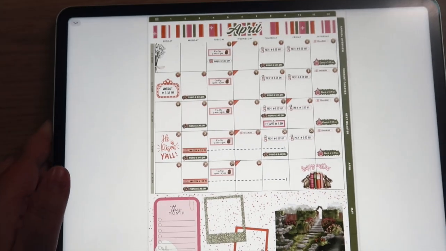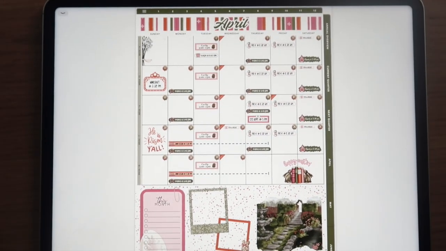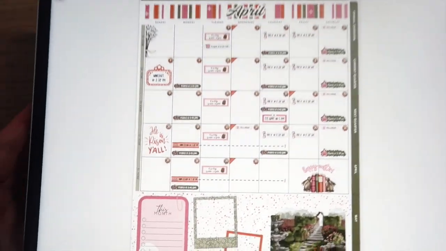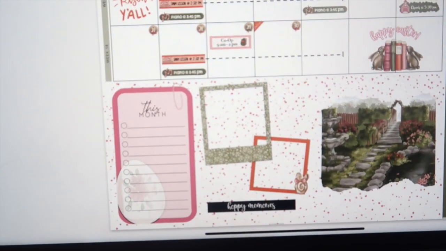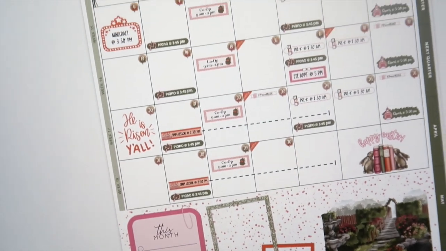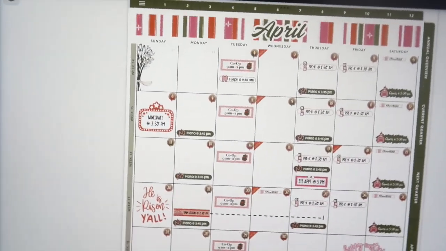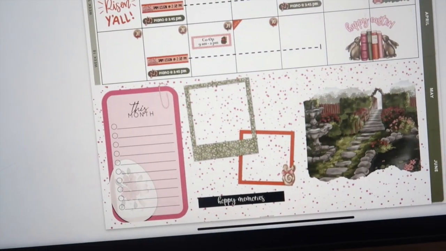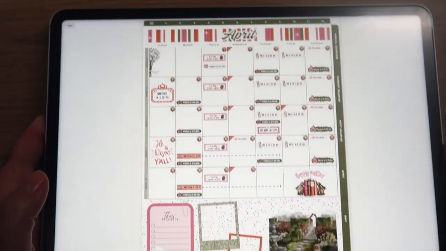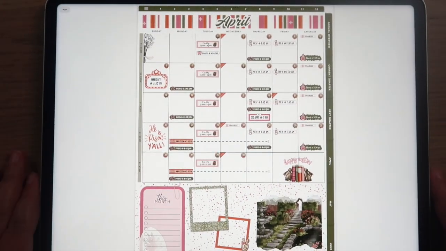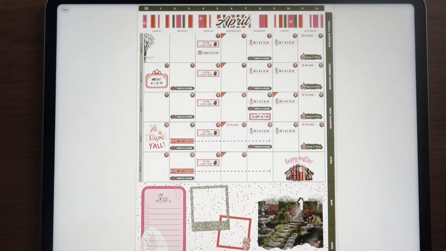The kit that is being released though, this upcoming Saturday, you guys, my goodness, I can't wait to share that one with you, but I love how this turned out. But yeah, the one releasing this Saturday is super unique as well. But I hope you guys enjoyed watching me put together this monthly spread.